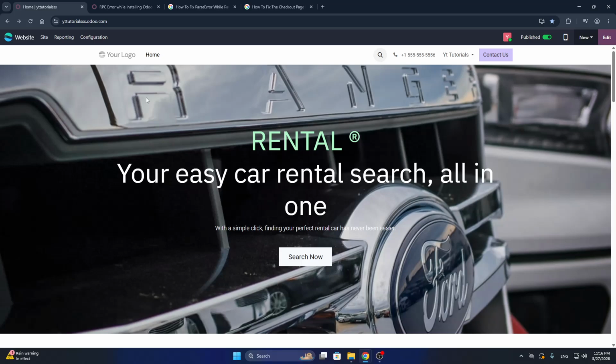So the first thing we want to do is open up the official Odoo website right here, odoo.com, if you're not already. If you do not already have it opened up, go right there, and this is going to be the home page you're greeted by. From there, in the upper right corner you can get started logging into your account or creating an account if you do not already have one. After logging in, this is going to be the home page you're greeted by, from where you can open up the editor mode in the upper left corner and get started with accessing configuration, site settings, and so on. So let's look at how to fix the RPC error.